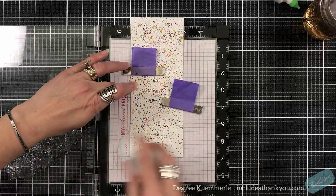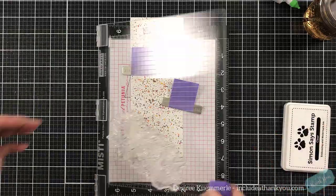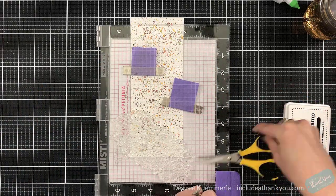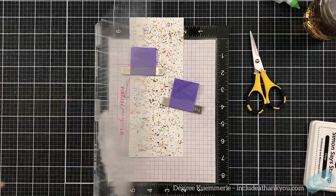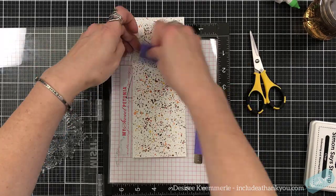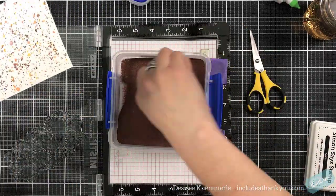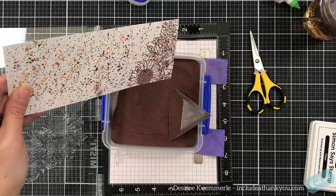So now what I'm going to do is come in carefully. You can see I've held down this piece of Bristol paper with many magnets. It's just so that it wouldn't shift, because again, there is some texture on the Bristol cardstock, and I wanted to make sure I had a good impression. I'm going to come in here with my Copper Recollections embossing powder.